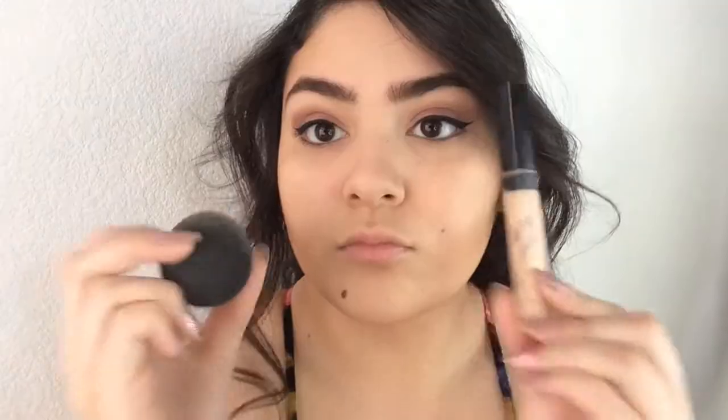You just have to be very careful while you're doing this, because you can add too much — I added a little too much that day, but I really love the way it turned out. And then I'm going to go ahead and conceal the under eyes and everything. And I'm setting it with my Stay Matte Powder, and I'm baking — this is my baked face. It's so cute, right? And then while I'm baking, I like to apply mascara, and once I'm done with mascara, I like to wipe off the powder, because you don't want it there for the rest of the day.